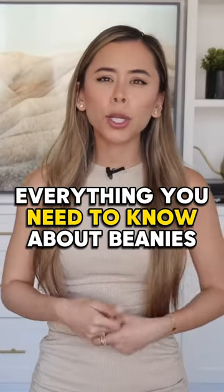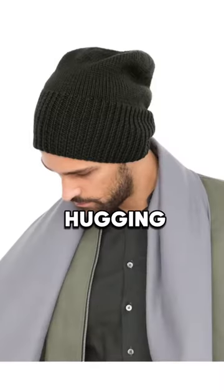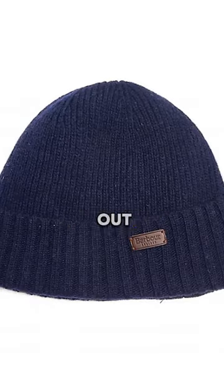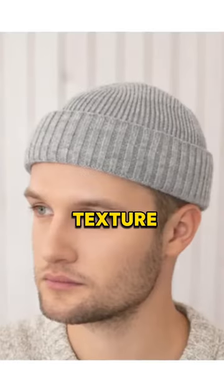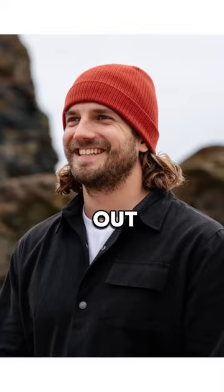If it's chillier out, you'll probably want to go for this cold weather accessory. The beanie is a head-hugging, seamed hat or skull cap. It's usually fashioned out of wool, cashmere, polyester or mohair and knitted into a ribbed texture, and its main purpose is insulation and keeping your hair out of your face.